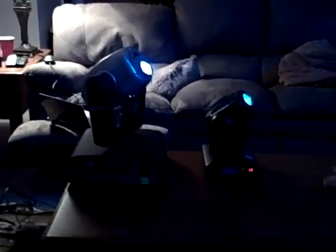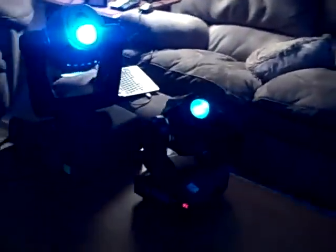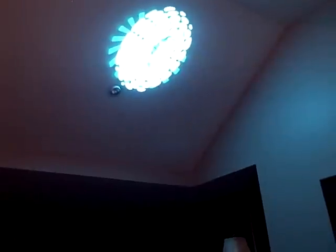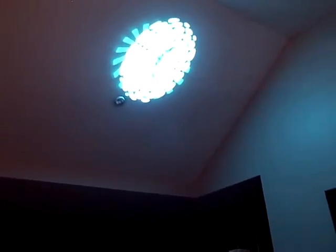Let's see. Now, using my little Show Express, I've got the little box hooked up. I'll show you now on the ceiling what it looks like, the difference. That's both of them. Let's see the X-Move. I'll move it over just a little bit.